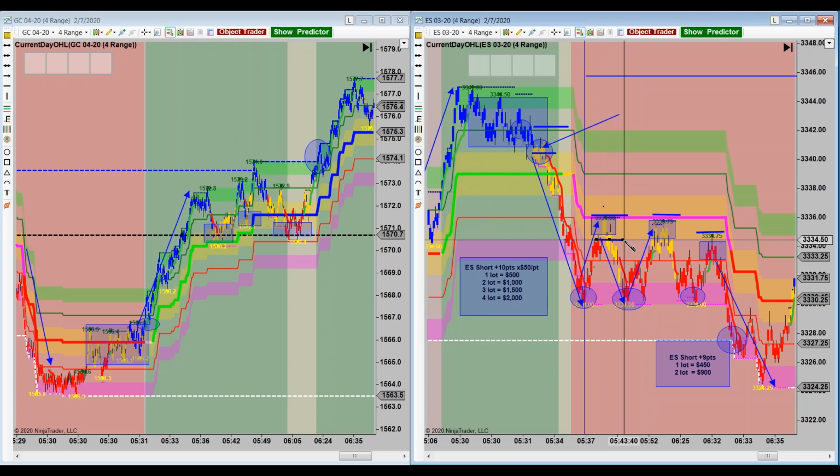Could you put a limit order there? Yeah, of course. Could you hit a market order when it kisses the midband? Of course you can. There's many, many different ways to get in here. We have the Object Trader tool. It's a great tool to use, but you don't have to use it. There's other alternatives available to you. This one would be short right in here somewhere. Initial stops would be up here, above the wick of that candle. See it?